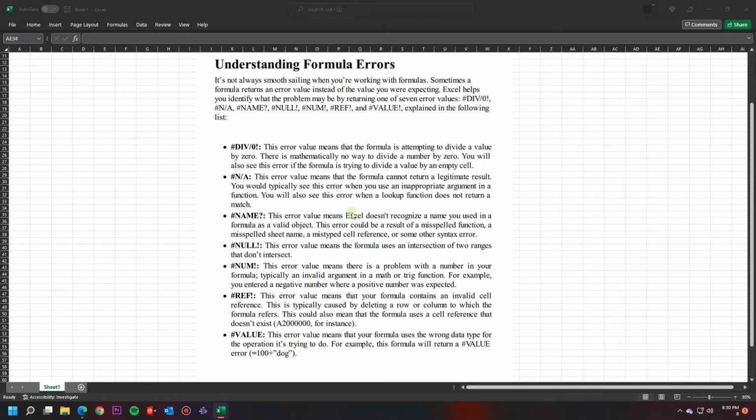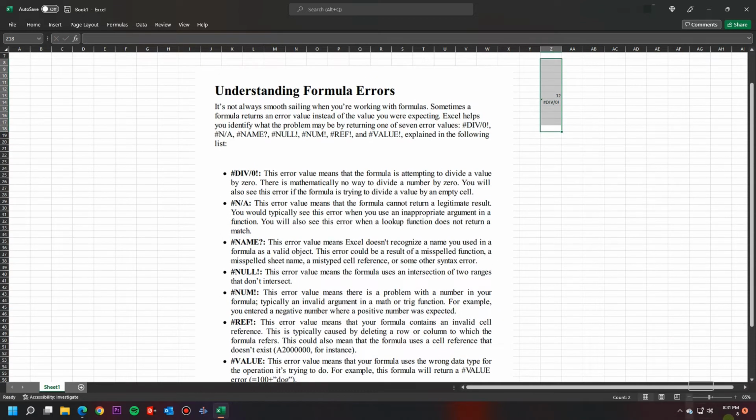Now, some of the key errors that you'll be facing are the ones we're looking at here. In total, there are about 7 of them. The first one is, for example, when you get a #DIV/0! error. This means you're simply dividing a value by 0, as we can see if we were to do this over maybe a blank cell, you immediately get that value, right?